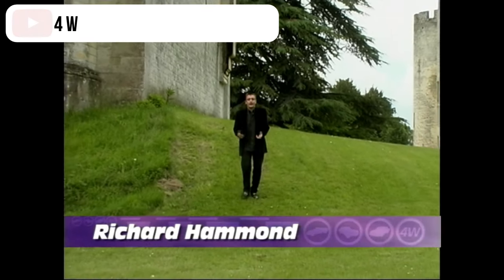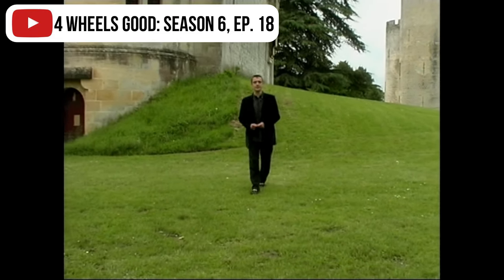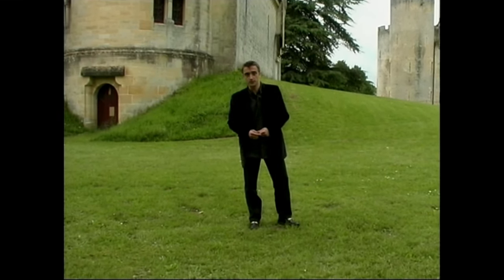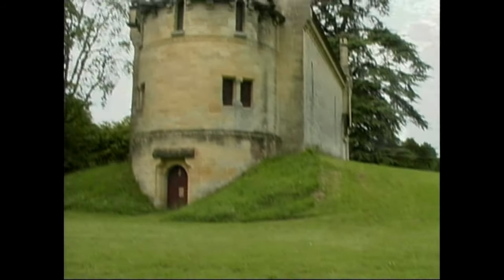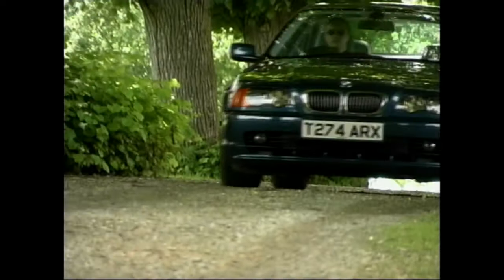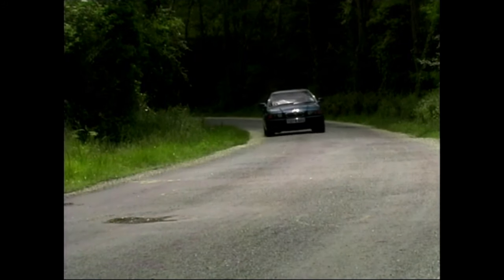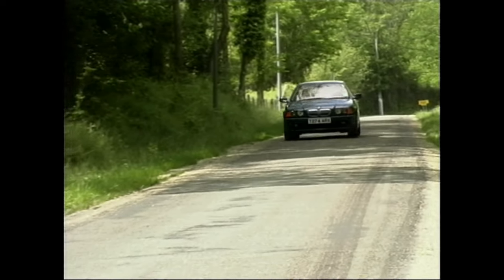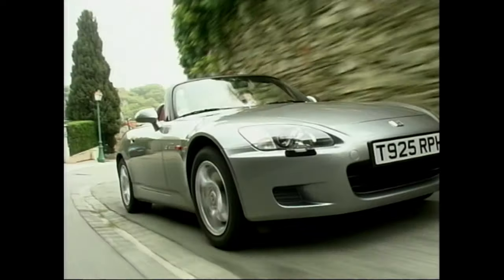The coupe sector is the fashion end of the car industry. It's the shiny plastic handbag sector — the place where beauty is more than skin deep, where we buy cars not for their performance or their ability, but for the way they look. It's a beauty parade. If you've got around £20,000 to £25,000 and want outright performance, you might look at a Subaru Impreza or Mitsubishi Evo. If you want sports car thrills, there are little rear-wheel drive roadsters like the Mazda MX-5, or for a little more, Honda's new S2000.